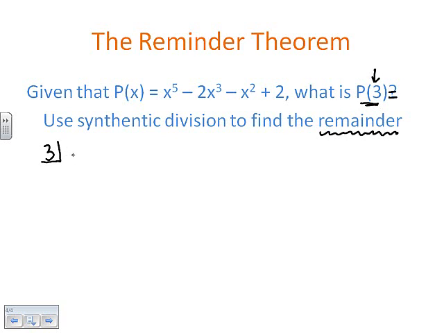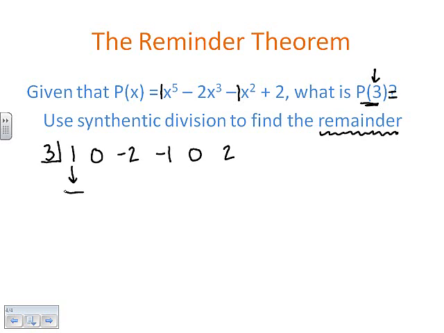Once again, next to the box, we're going to put the coefficients. We start with x to the 5th, which has a coefficient of 1. After x to the 5th, we should have an x to the 4th, which we are missing, so we'll put in a 0. After x to the 4th, we go to x to the 3rd, which has a coefficient of negative 2. After 3, we go to 2, which again has a coefficient of negative 1. And then from x squared, we would go to no x, which again we are missing, so we put in a 0 placeholder. And then finally our constant, which is 2.